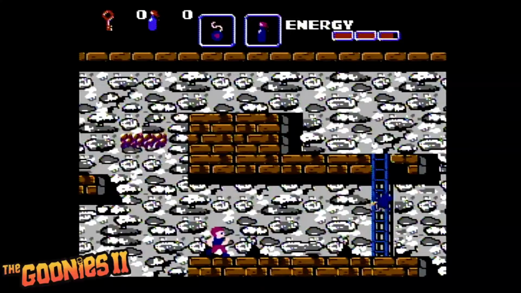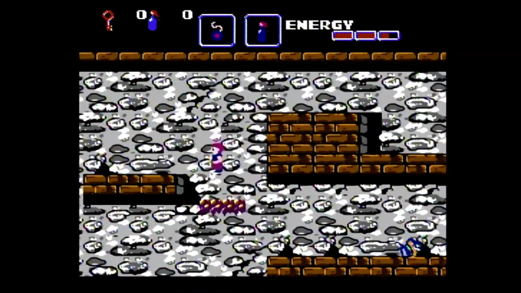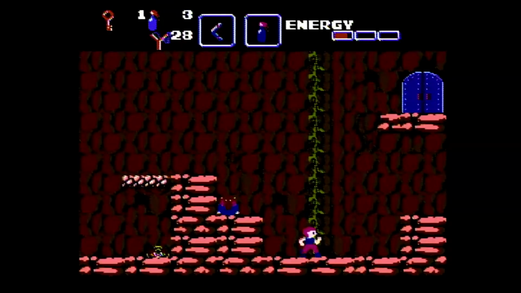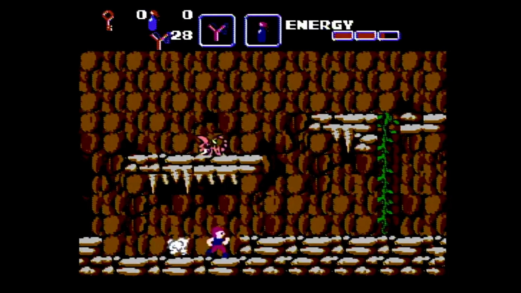You have good movement with Mikey, and it's nice and responsive. As Mikey, you can jump and attack with whatever weapon you have. You start with a yo-yo, which actually turns out to be pretty good most of the time. It's fast and rangy. You can also get a boomerang later that's more lethal, but you know how boomerangs are. You gotta wait for them. The slingshot makes a return here too, but for me, give me the yo-yo.